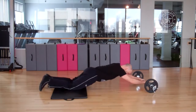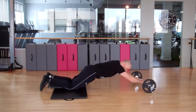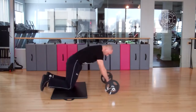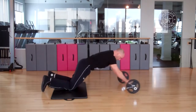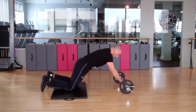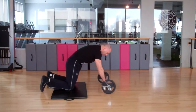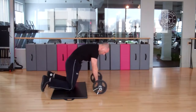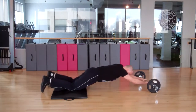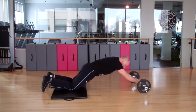But what if you don't have access to an ab wheel? Well, you can also perform this exercise using a barbell with a plate on either end. Right here I'm using an easy curl bar with 2 10-pound plates. If you have access to a free weight set, this is also very effective and easy to set up. The same principles apply. Roll out with control, gradually increasing your range of motion as you get stronger. Always start with a short range of motion to test your core stability when beginning this exercise, and then you can gradually increase it.